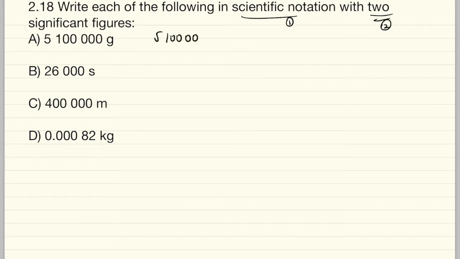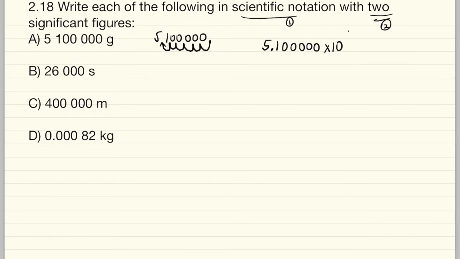5,100,000. And remember, the way I do this is I create a decimal place, and then I move this until I create a ones position right there, okay? And that would be 5.1. And let's go ahead and add all those zeros in there, assuming they're significant figures. I think I messed that up by 1. Okay, so 1, 2, 3, 4. And we want to put times 10 to the power of 1, 2, 3, 4, 5, 6.